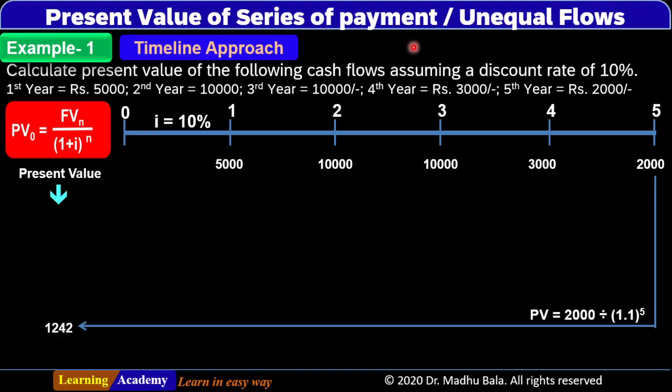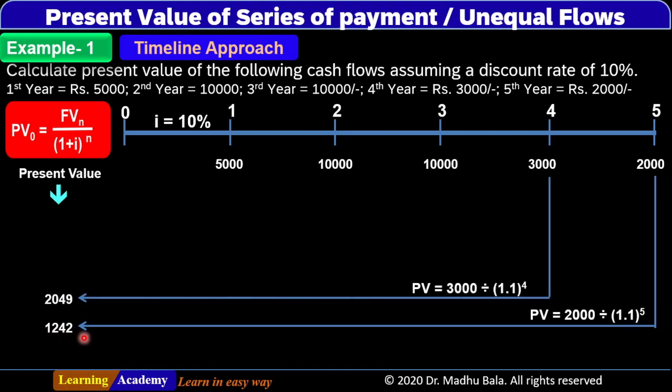So for the fifth year, because हमने पहले ही जो earlier video था उसमें discuss किया था कि हम जब present value compute करते हैं तो हम reverse चलते हैं last time period से first time period की तरह, zero time period की तरफ चलते हैं. तो यहाँ पर fifth year में हमारा cash flow है 2000 का, 2000 divided by 1.1 raised to power 5, time period 5 है, तो यहाँ पर present value आई 1242. Then fourth year, the cash flow is 3,000. It will be 3,000 divided by 1.1 raised to power 4. The present value is 2,049.